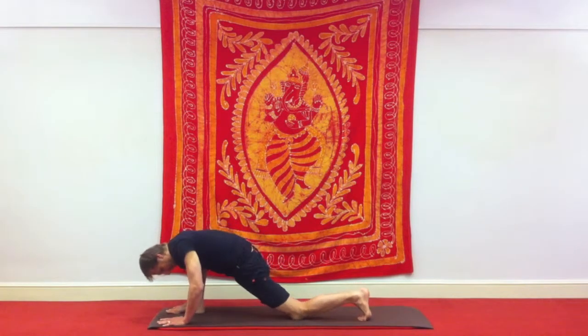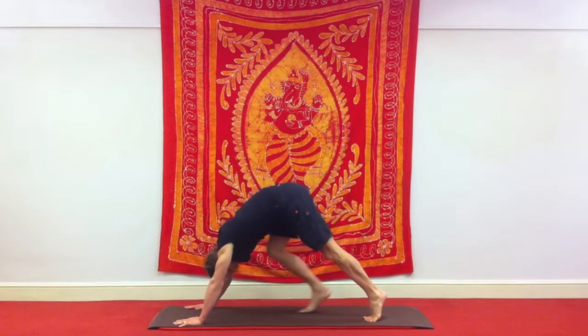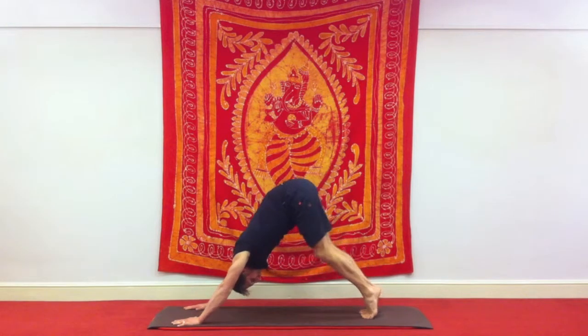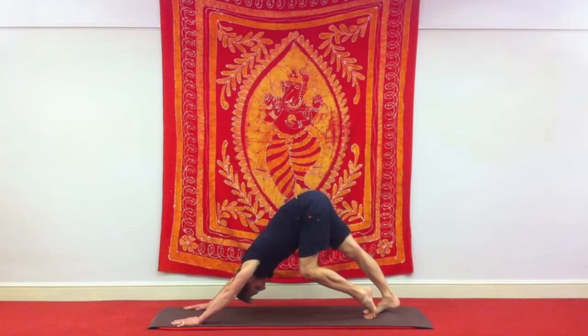We'll then bring the left knee off the ground. Pause there for a moment. Ready to lift your bottom up a bit. Slide that right leg back. Connect into the whole of your hands. And let's very slowly open up those calf muscles. So one heel drops towards the ground. Both are up. Other heel slowly.